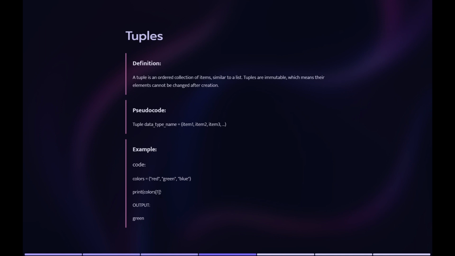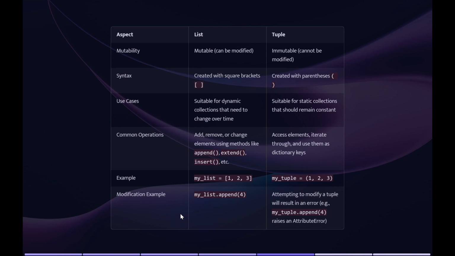Moving on to the difference between list and tuple. Comparing list and tuple, list is mutable and tuple is immutable. The declaration part differs, and the most important case is when we use which, it depends on the data. If the data has to be changed while you perform some operations on it, it is better to use a list. If you want to have that data stored throughout your problem without changing, then it is better to save it as a tuple. And common operations here are append, extend, insert.